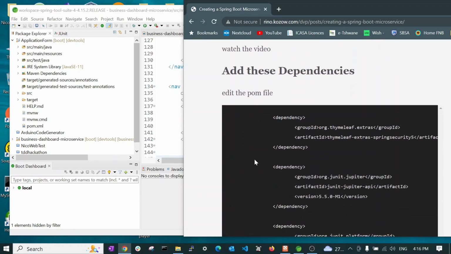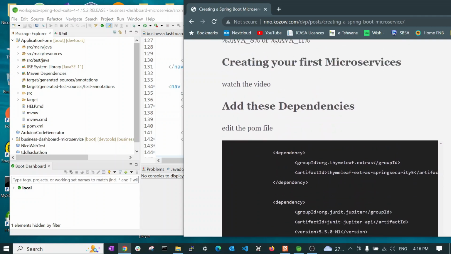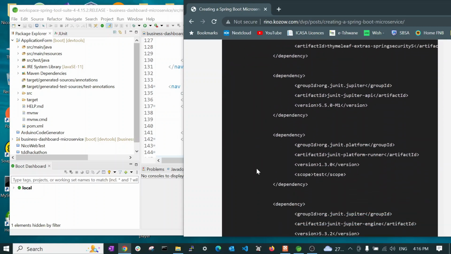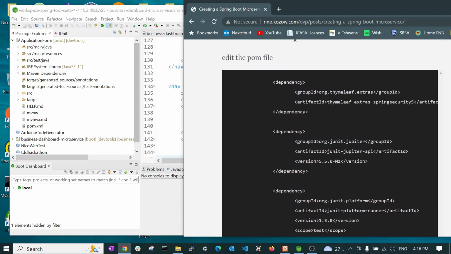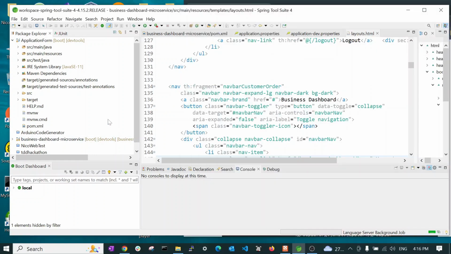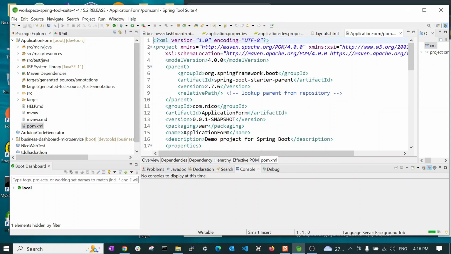Having created that, we need to add certain dependencies to the POM. Now you saw I was selecting MySQL or whatever database you wanted. Well, you can also manually do that. You didn't have to select them there. You can manually do them. So I'm going to open the POM. It's this file here, pom.xml. We refer to this as the POM file.